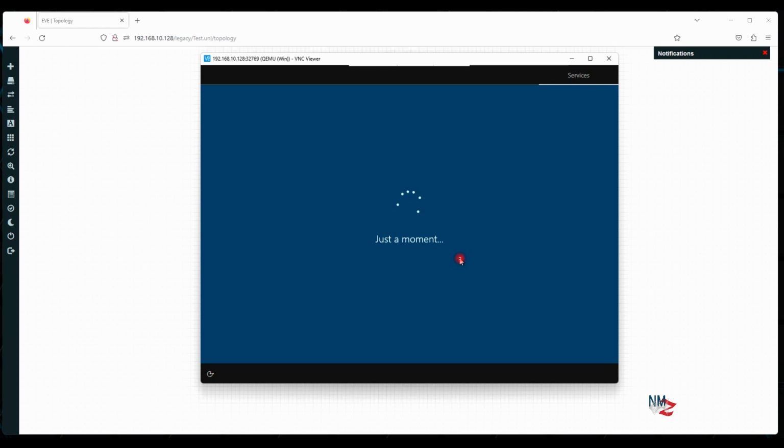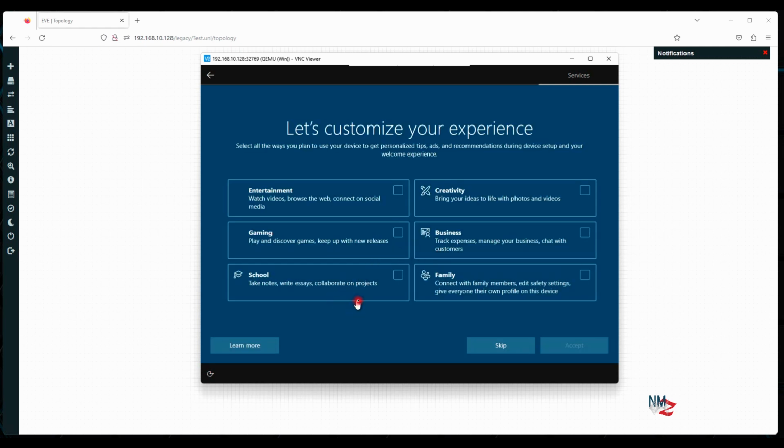It has actually a lot of steps for Windows 10, but the other Windows it's very easy to install. Not easy, it just has fewer questions that you're going to ask me. Okay, just skip this one.